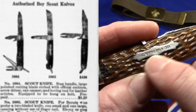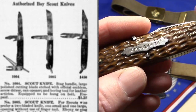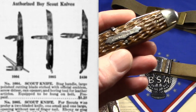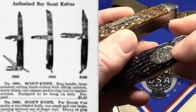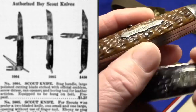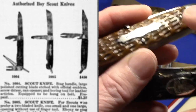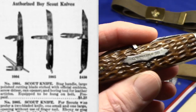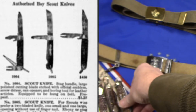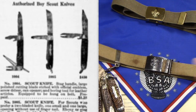And I think that's the one they're showing in the catalog. It's hard to tell, but I think I see the banner shield there, which would have really been incorrect. Because in 1923, when Ulster and Remington came into the market, New York Knife Company started putting this type of shield on this knife. This is a little different model. I don't have this model with this shield, but in 1925 that's what you would have had. So they're showing kind of an outdated knife there from New York Knife Company.